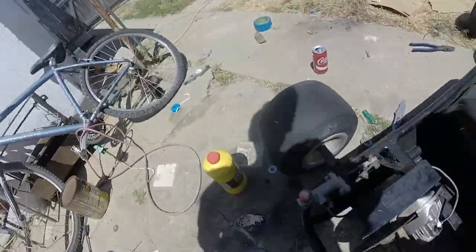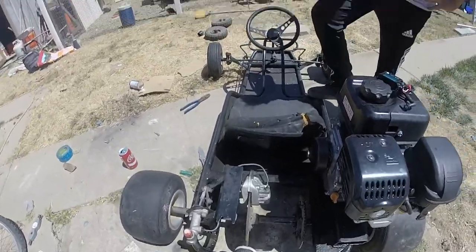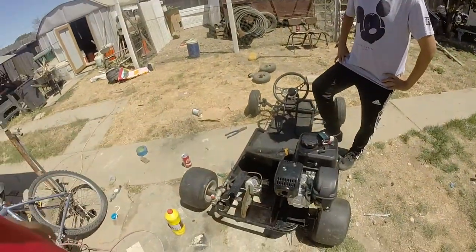Hydraulic brakes, live axle. I have the chain also, but it's in the garage. The guy said it needed tires. All it needed was a tube and some air. That's all it needed. We removed the governor, bled the brakes, and gave it a nice paint job. How much are we putting into this? Like $20. $20 at least to make it look like this.